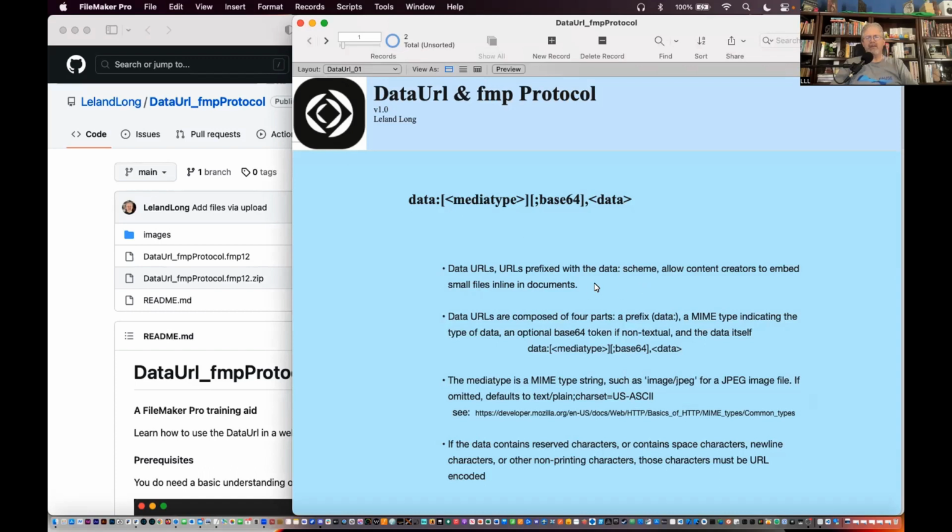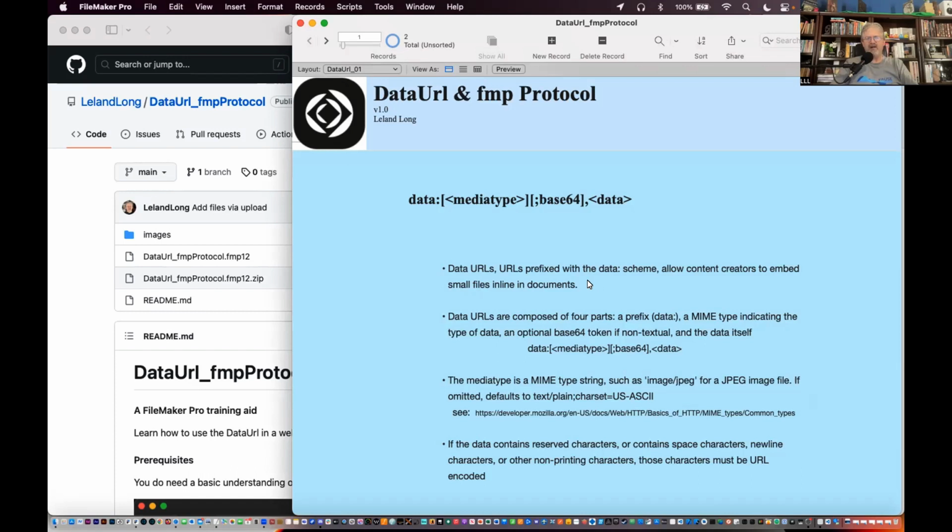FileMaker's WebViewer is unlike a standard web page that can be developed by anybody that knows how to develop web pages. Web pages, whenever there's an image or an animated GIF or a video or a sound file, pretty much anything that's not HTML code is all stored externally and it has to be referenced as a source file. And that usually sits on disk somewhere. FileMaker's WebViewer cannot do that. You can't access, for instance, a movie file sitting on disk inside your WebViewer using standard HTML code to import or show videos. But you can use a data URL.